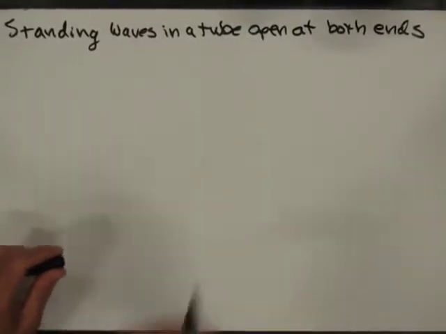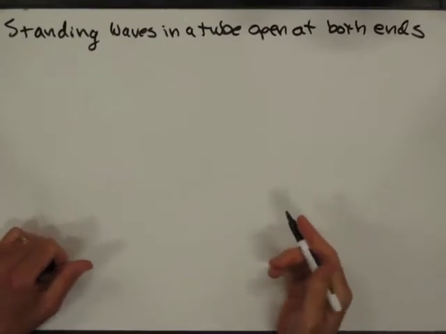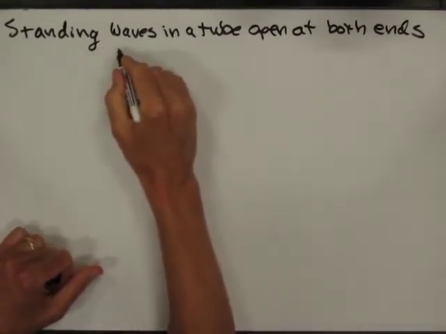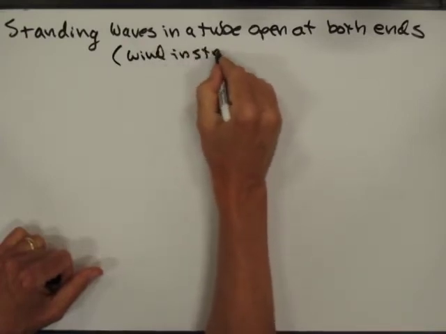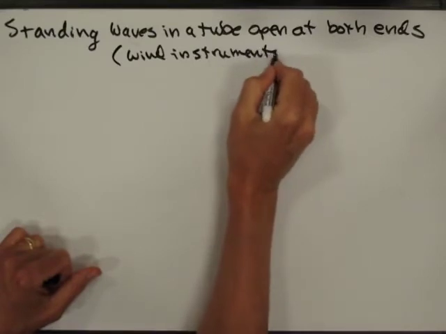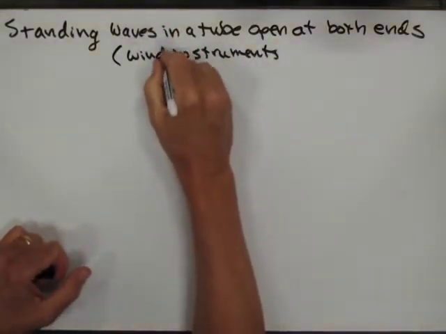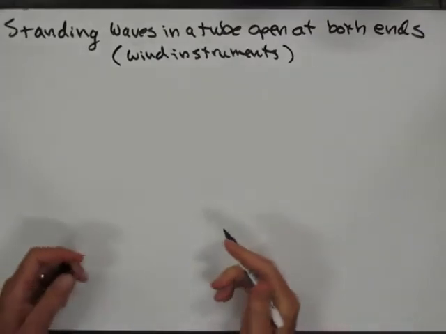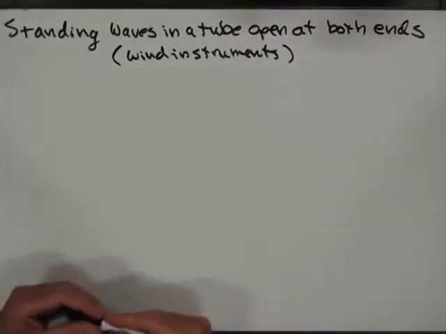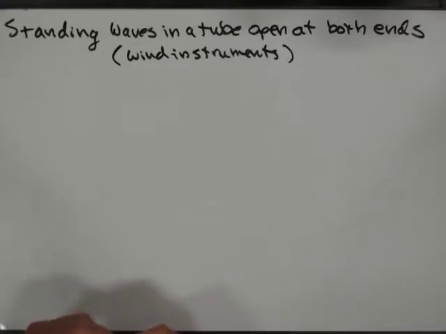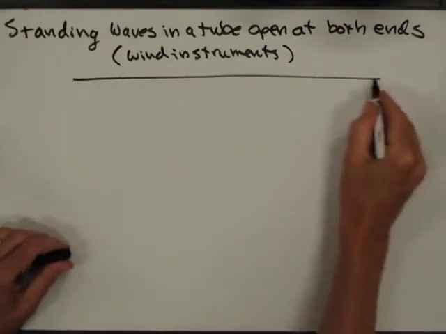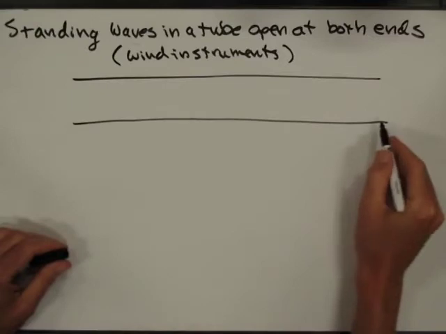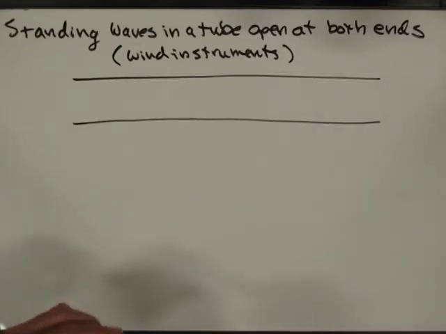So we're going to talk about standing waves in the tube open at both ends. We just did standing waves in the string. This is just like wind instruments, most wind instruments. So this would be like a clarinet or a saxophone or a trumpet or a tuba or a French horn, those types of things. And the standing waves you set up are kind of, in some ways, the opposite, but exactly the same as what you see in a stringed instrument.